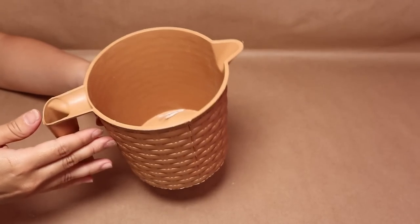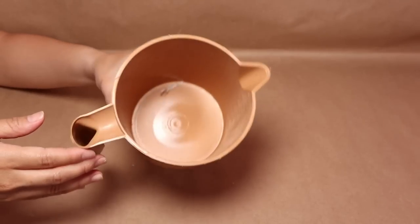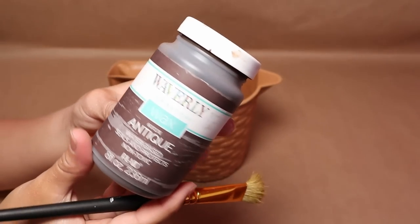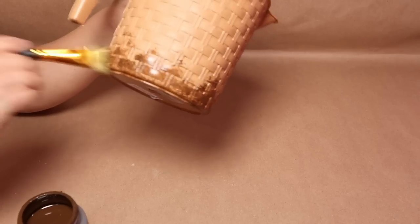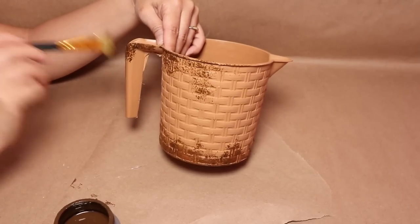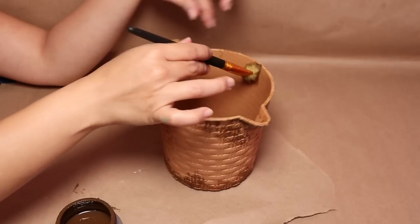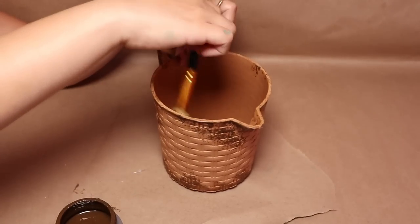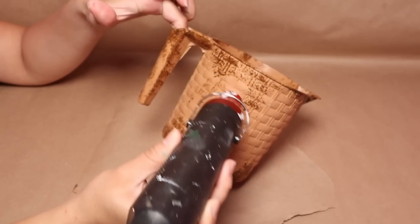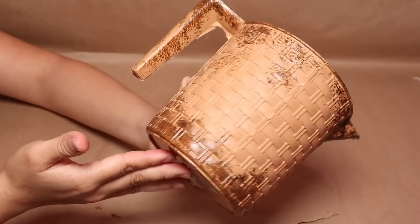I'm going to be using this rattan mug in this color. I really love the texture of this mug, so I'm going to leave it just like that, but I'm going to be adding some more texture on this project. First, I'm going to use my Waverly wax in antique color. You can use maybe some acrylic paint too, and I'm going to be adding those on the edges, on the top and the bottom, just to give it an aged look. Then I'm going to dry everything super fast using my heat tool.